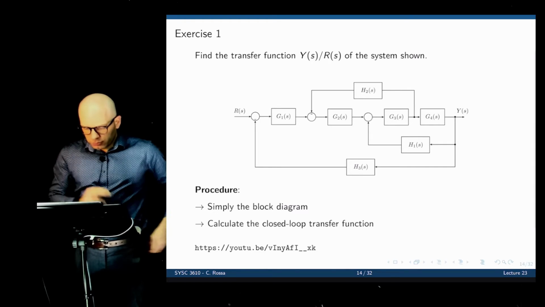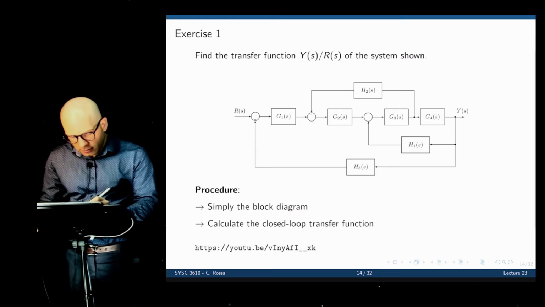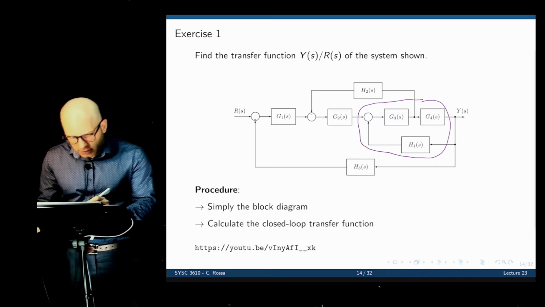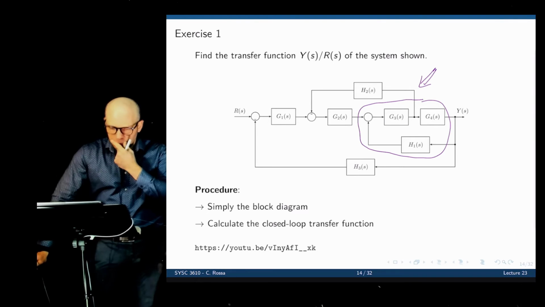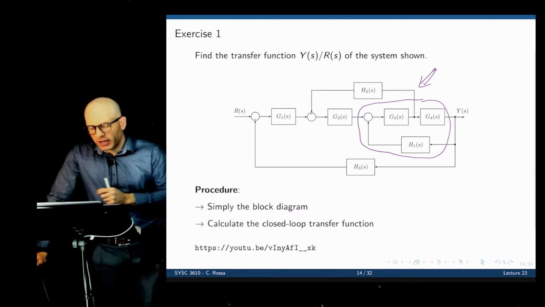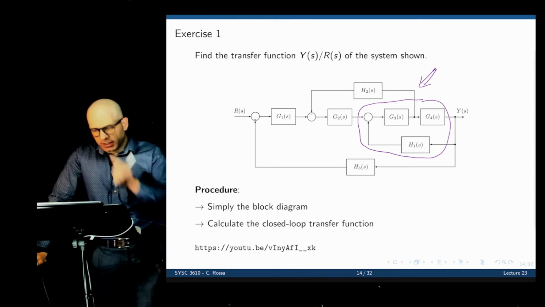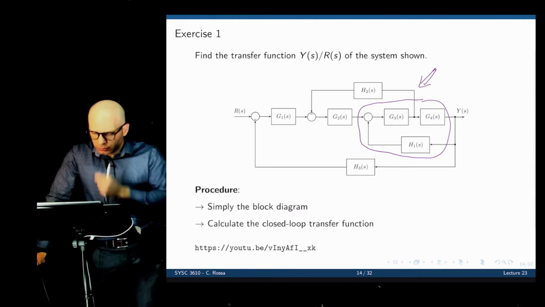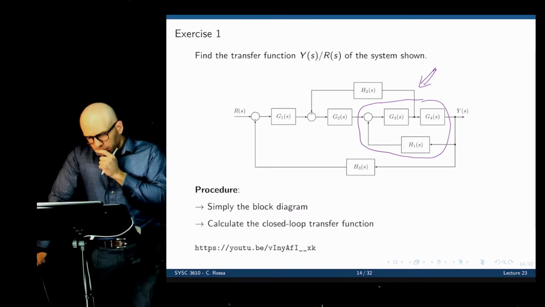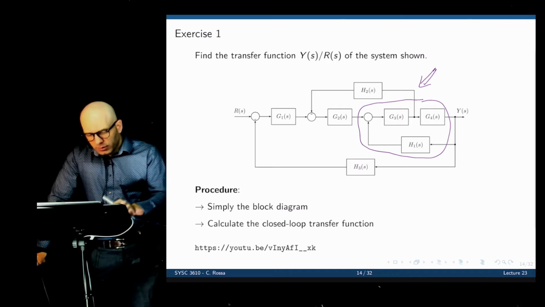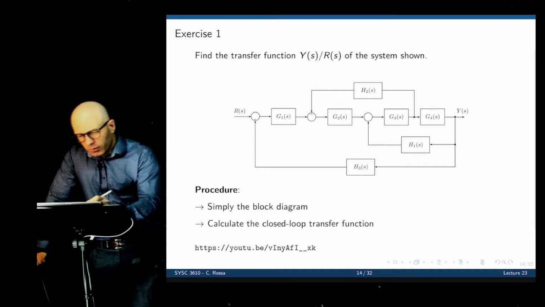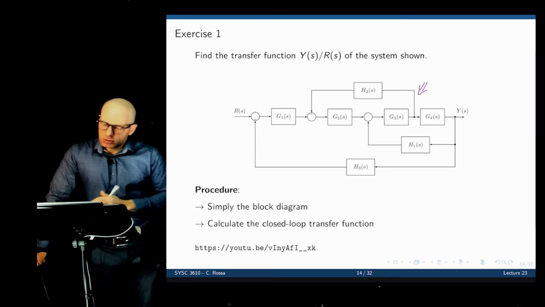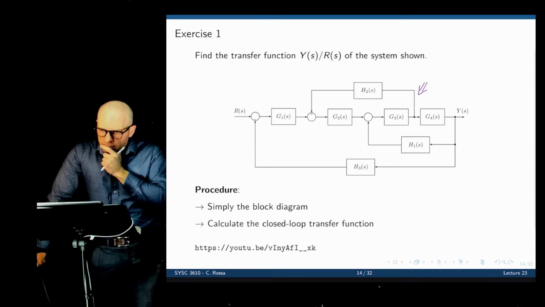All the feedback loops, we could potentially look at this feedback loop here that wants to be simplified, but there is this signal right there. If you simplify that feedback loop, you're going to lose that signal, and that signal is needed because it goes to H2. So we cannot simplify this directly because this signal is kind of in the way. So the first manipulation that we could do is to take the signal and move that away.